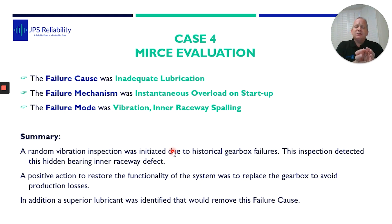The random inspection — in the sense that we were doing a trial to prove a higher PF curve — revealed a hidden defect. They would only have found this defect once the inner race had spalled enough to generate significant heat, picked up on operator checks. Positive action was taken to restore functionality: they did a controlled changeout before failure, the system could still carry on producing product for the customer, and it did not affect the business.